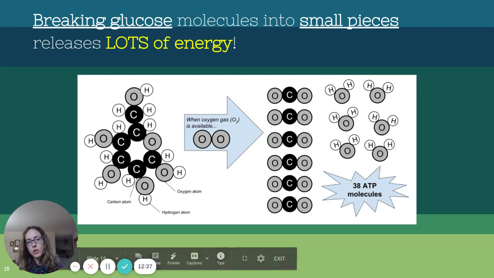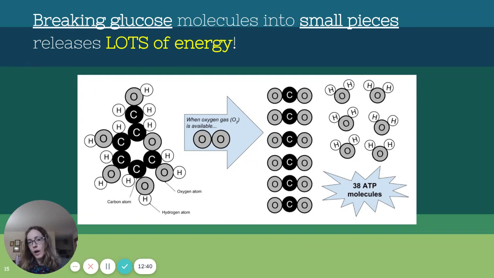The reason why oxygen is used, we'll get into next week how cells can get around this without using oxygen, because there are some places on Earth where there's not a lot of oxygen available, like in swamps, for example. And so some living things can make ATP without oxygen. But the thing about oxygen is that oxygen allows for the most complete combustion of glucose. And by breaking this glucose molecule, like you see on the left, into all these little simple molecules, like carbon dioxide and water, you're getting the maximum amount of energy released from that molecule. And so actually every glucose molecule can produce 38 ATP molecules.